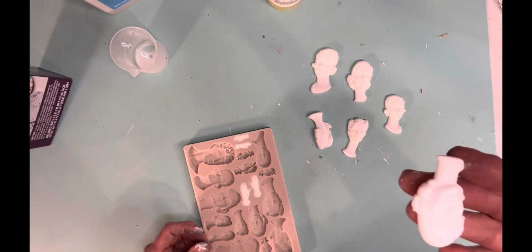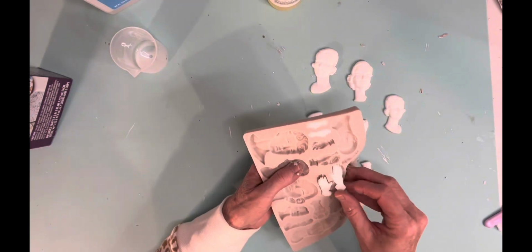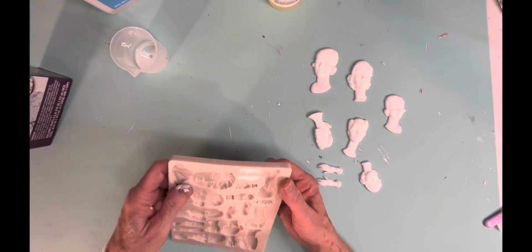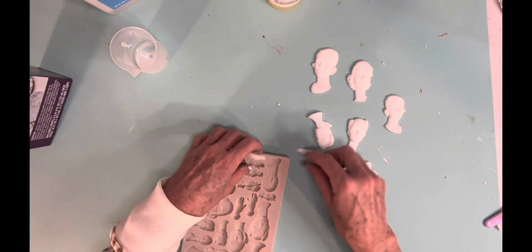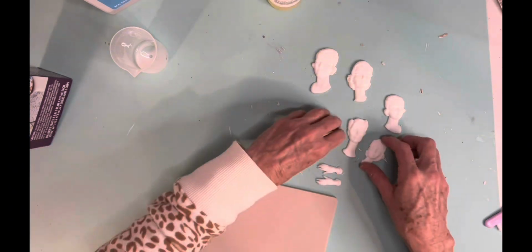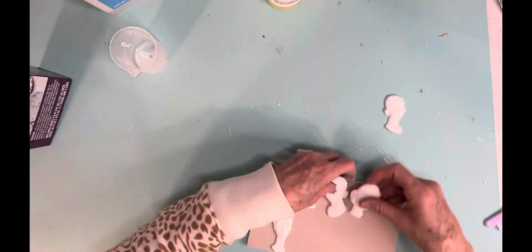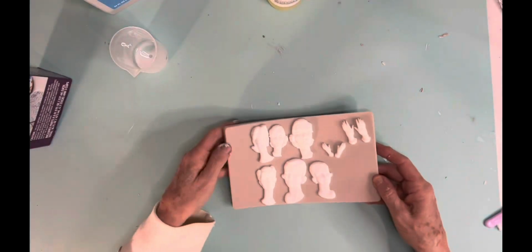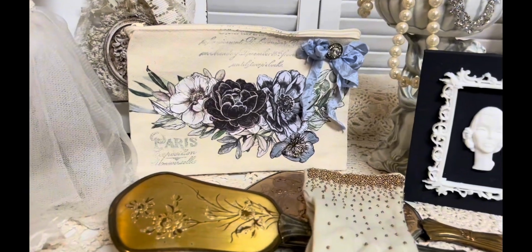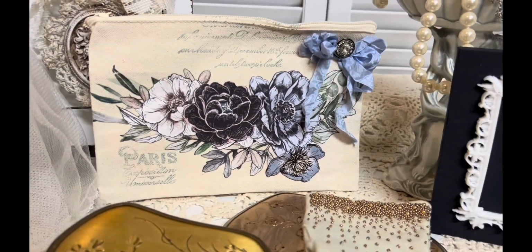And then you'll see in just a minute, I took a block of wood and I painted it with Dixie Belle in the navy. And then I took a picture frame that I had already molded up quite some time ago, and I added that to it, which I painted white. And the little face that I'm going to be putting in the middle, I painted it white. And it's just a really simple little piece. It's just a little shelf setter that can go along with this little vignette. But aren't those so pretty? There's those two pieces together. I think they turned out real pretty. So what do you think?